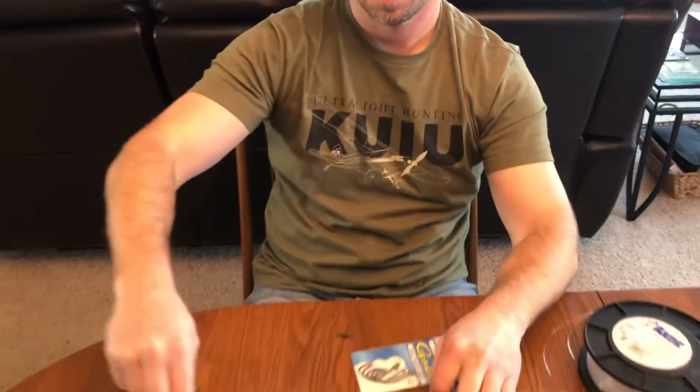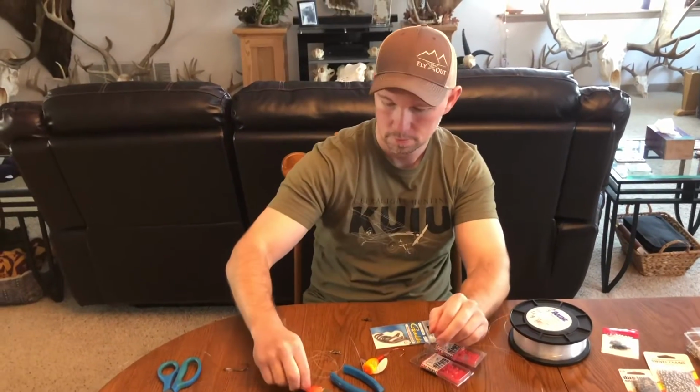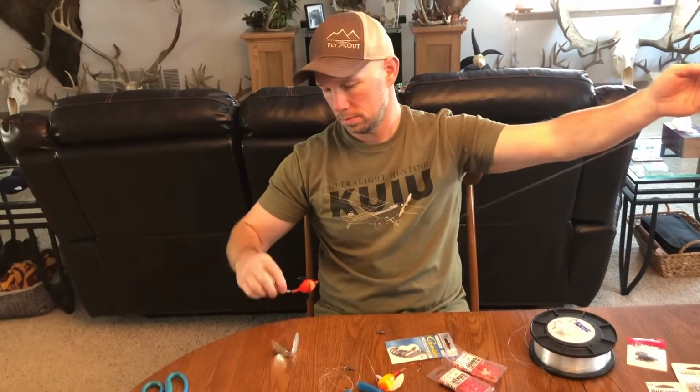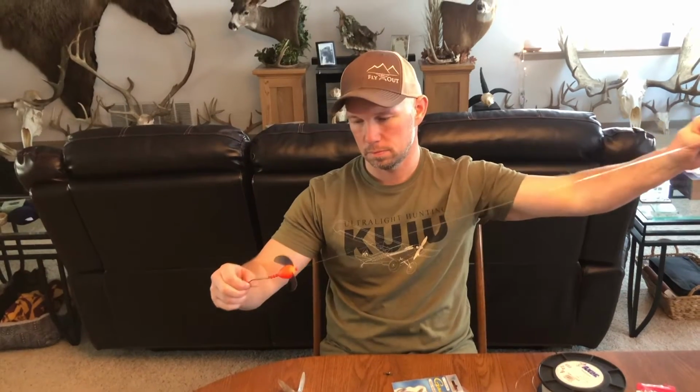What we're trying to do here, we want that hook back. We're trying to get it to line up. You've got to remember that these fish are 20, 30, 40, hopefully they're 50 plus. That's a big jaw, and we need that hook to line up in the corner of the jaw, and that's the whole concept of hangback or extra beads. Yes, sir.